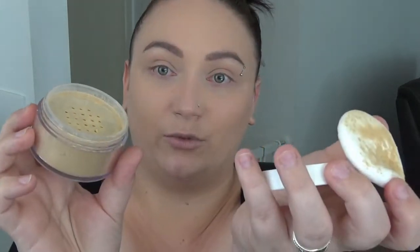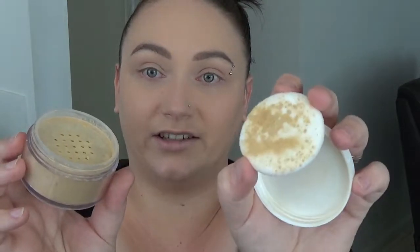I just tipped a little bit into the lid and used a brush and basically buffed it all over my skin. And I am looking so smooth. I don't know if you can tell on camera, but I'm just looking really smooth. I really like this. I was a bit skeptical at first, I'm not gonna lie, but as soon as I buffed it in, it just buffed right into my skin and didn't cling to anywhere.